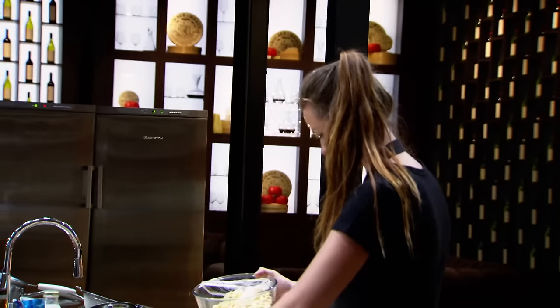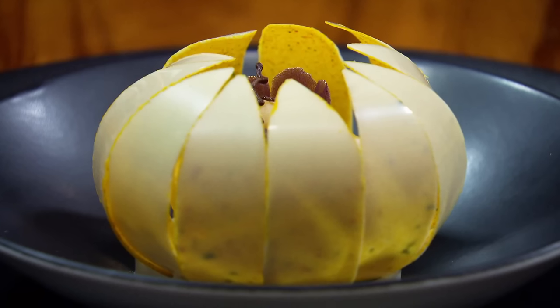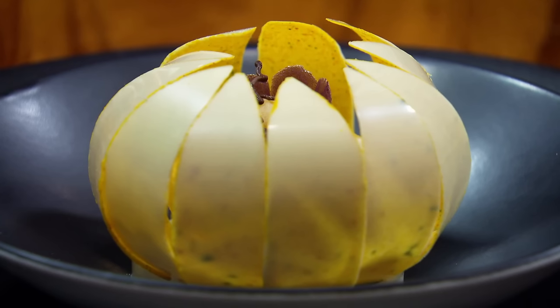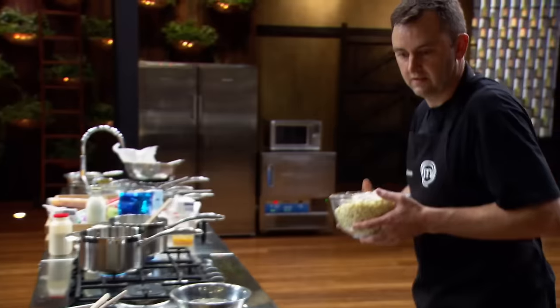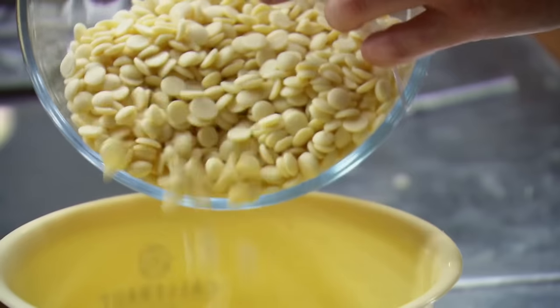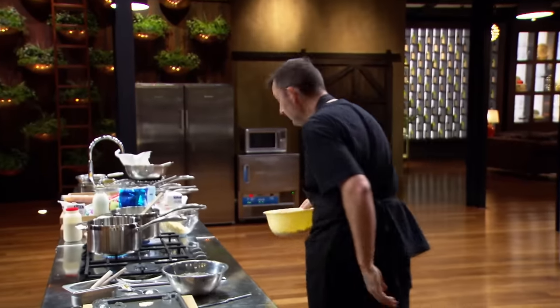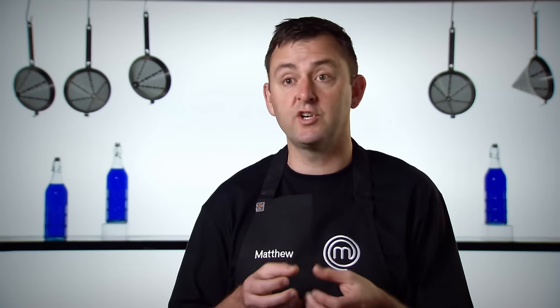The chocolate step has been in my mind the whole way through the start of this cook. It's the main visual point and tasting point of this dish. There's no flower without the white chocolate. To form these petals into that nice curve shape, they need to be tempered so that it holds its shape. The whole point of tempering chocolate is to make it nice and crisp and brittle.